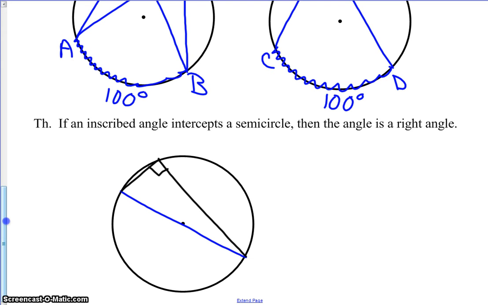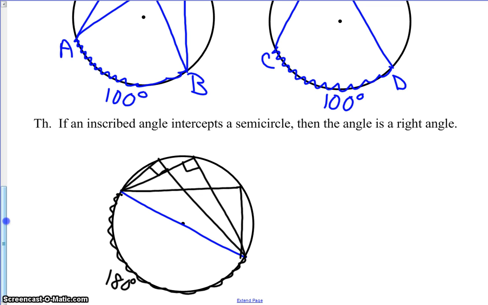Now think about this. This is going to be 90 degrees because the intercepted arc is the semicircle, which is 180 degrees. Definition of the measure of an inscribed angle is half the arc. That means the angle over there had to be 90 degrees. It doesn't matter where I put that angle on the circle, it's still hitting that 180 degree arc. And so we end up with the 90 degree angles. Looks a lot like a spirograph drawing going there.